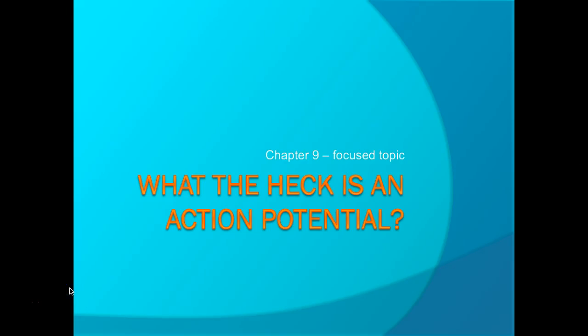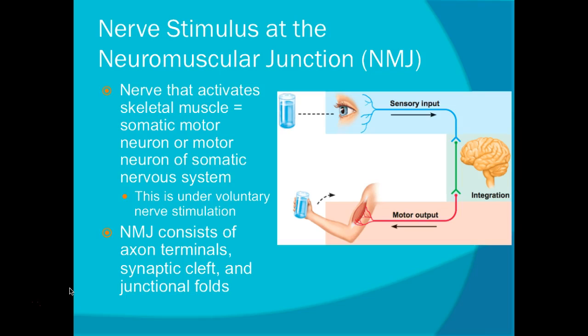Welcome to our focus topic screencast, which is on Chapter 9. And we want to know what the heck is an action potential. And I'm going to show you the grand scheme of how an action potential works within our muscular system. So the first thing I want to do is talk about a nerve stimulus at our neuromuscular junction.